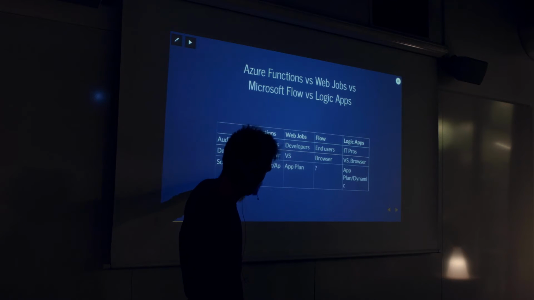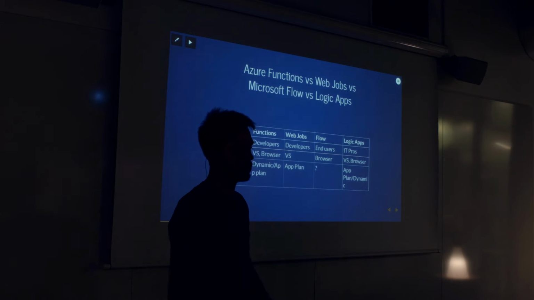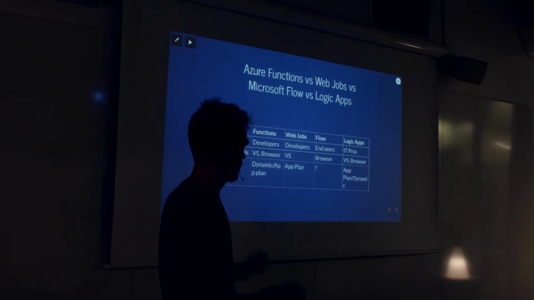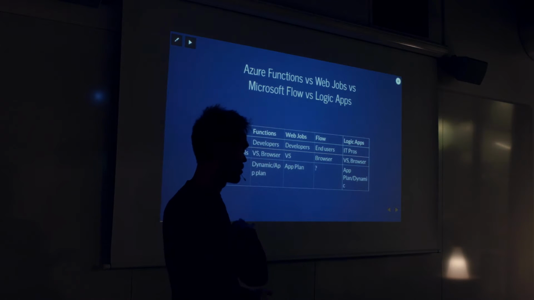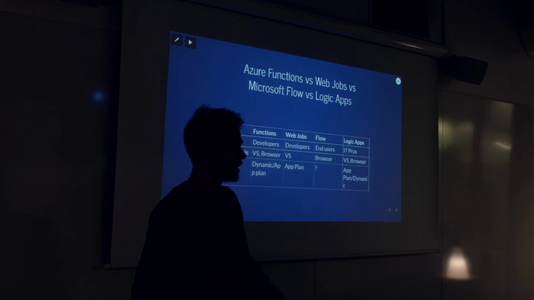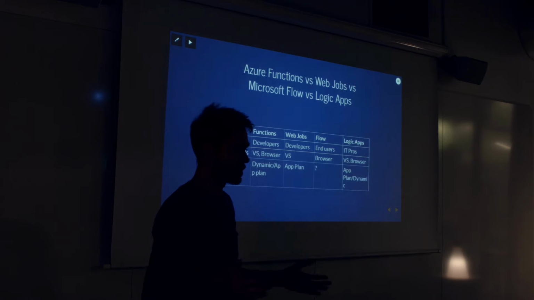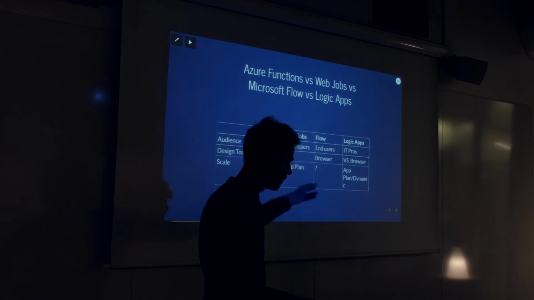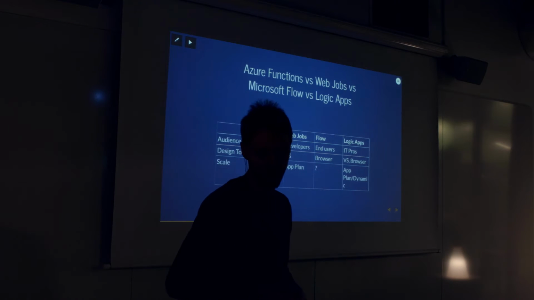The way Functions work, the way they market it at least, is that it works dynamically. So you don't have to worry about how big your machine is and how much load it can handle. They will take care of that for you. So you can host it on a dynamic hosting plan that does that for you. But you can also pick and host it on a traditional hosting plan where you just buy one machine or two machines, and then you can't really scale more than that. So that's up to you when you build your function app to pick what kind of hosting platform. For web jobs, you are forced to be on the hosting plan where you get X amount of machines that you pick.